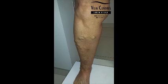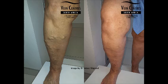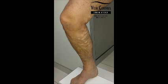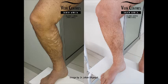Johann, heavy legs in the morning? Generally in a vein patient, their legs recover during the night. Because of gravity during the day, you develop the heavy leg, because it's a swelling that takes place in the legs. It's literally fluid leaking out of the veins and sitting in the tissues. So you develop swelling and a heavy leg towards the end of the day. When you sleep at night in a horizontal position, that fluid has an opportunity to drain back to your heart and the heaviness is relieved. So when you wake up in the morning, the leg feels a lot better and then it starts building up during the day again. If you wake up with a heavy leg, it could be that you have quite severe venous reflux, that you're not that active, and that the swelling in the leg is not improved during the night because you have quite severe reflux. That's one of the explanations.